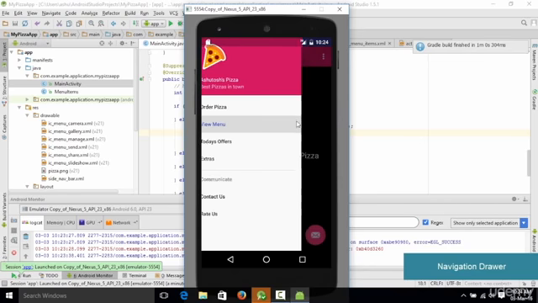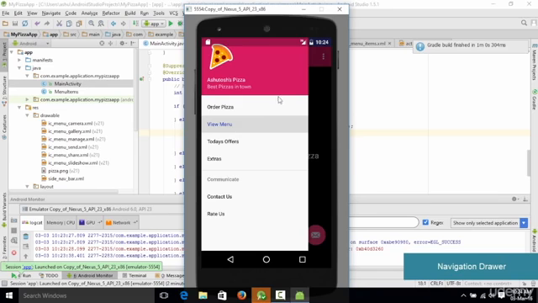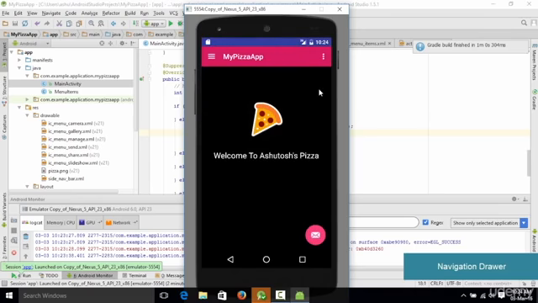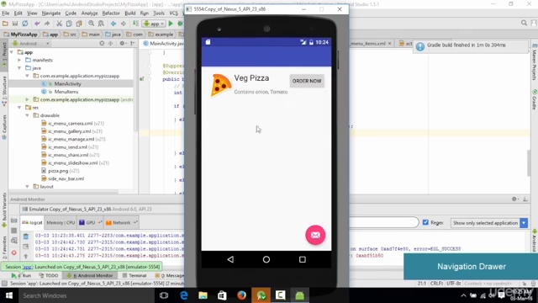So what you could do is that you could create as many activities as you want, and you could then connect those activities to this navigation drawer, and you could make your application look much more better. So I've made this ugly looking layout, and you could do it in a much more better way. You could use buttons here, you could use a login form, you could actually create a menu which we have created right over here, which is nothing but this menu, and you could actually design it in a much more better fashion. You could just simply use more stylish buttons.